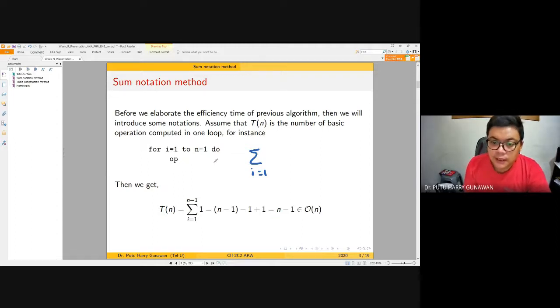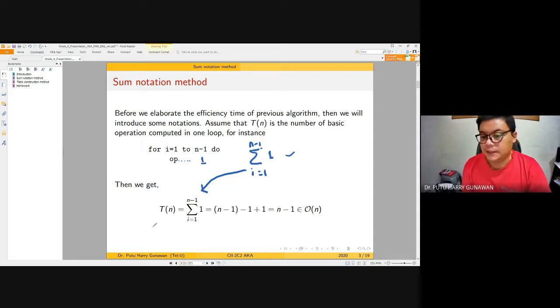So i equal 1 until n minus 1. Here the operation is one operation, that means this is 1. Finally we'll have the sum notation for this loop, and this is the T(n).